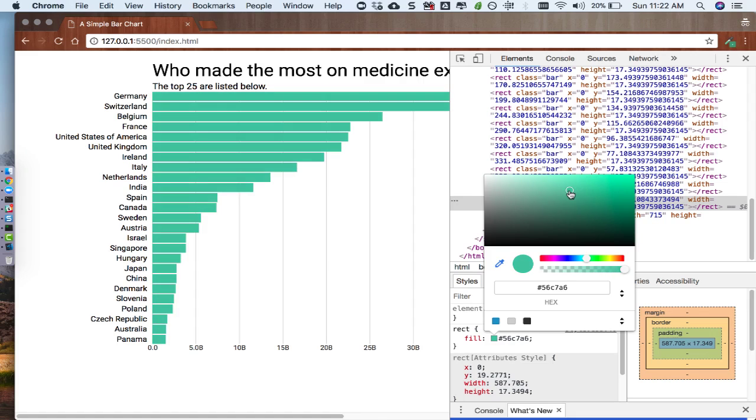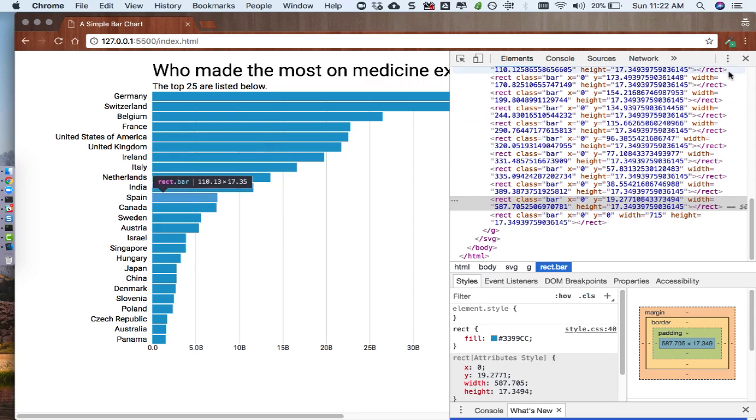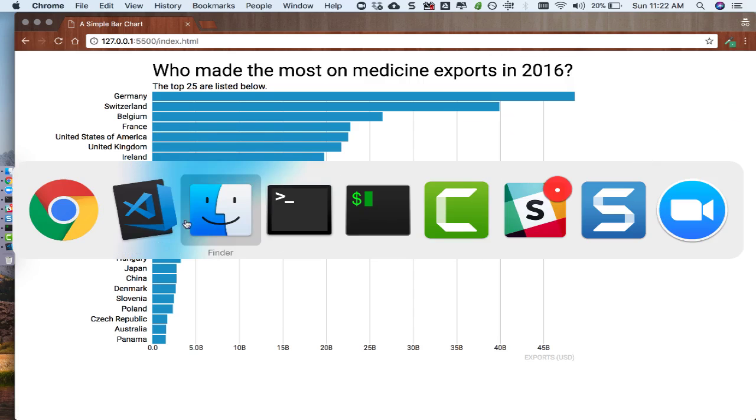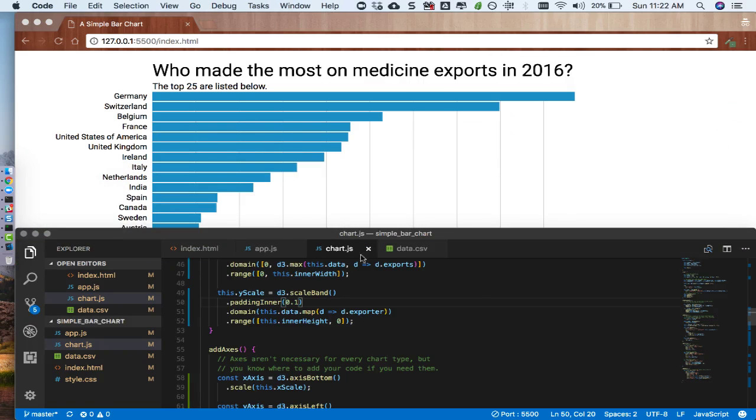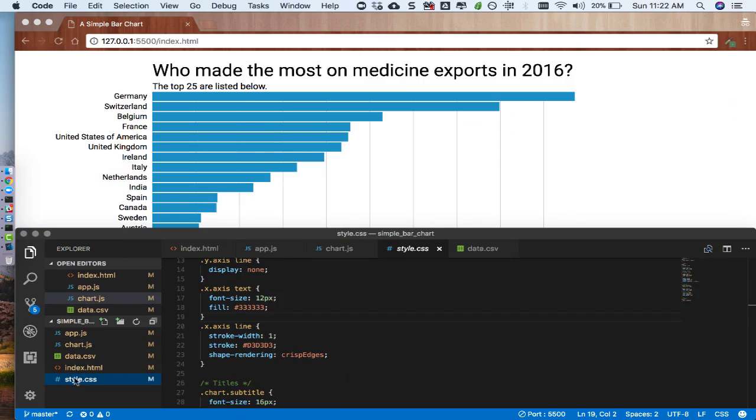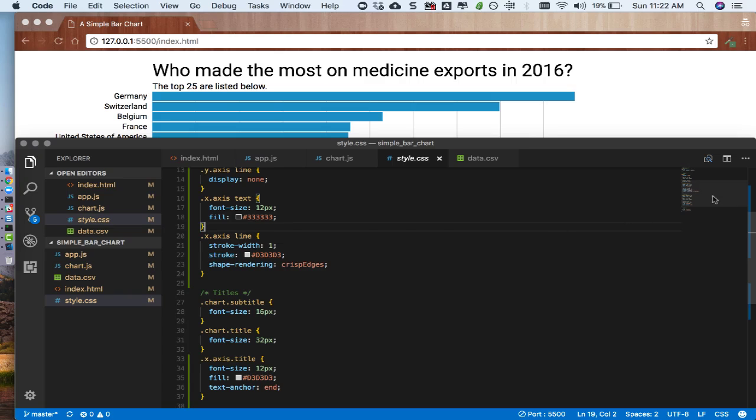Maybe over. Not crazy about it, but okay. I'm gonna grab this hex code. Right, I want that, and then I'll get out of here and go to my style.css and find where I'm styling these bars.